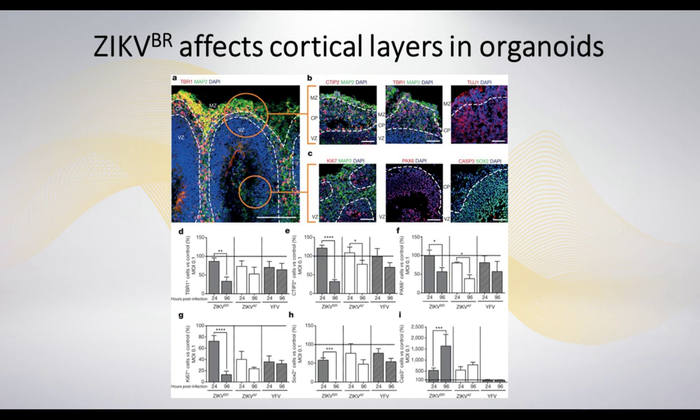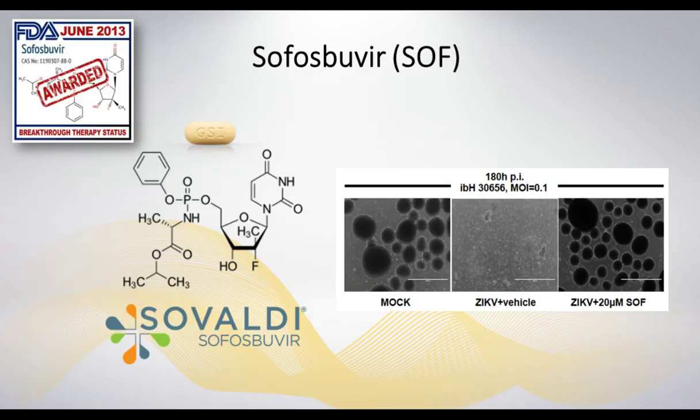But we can also take advantage of this model to test drugs. And this is one example. We have been using these brain organoid models to test drugs. This is one positive data that we get with the Zika virus. In the figure here, you can see that a mock-infected culture produced viable brain organoids, but in the presence of a very low amount of Zika virus, if you wait long enough, they would virtually kill all the cells.